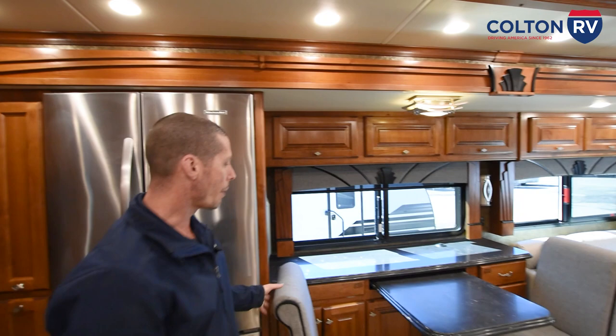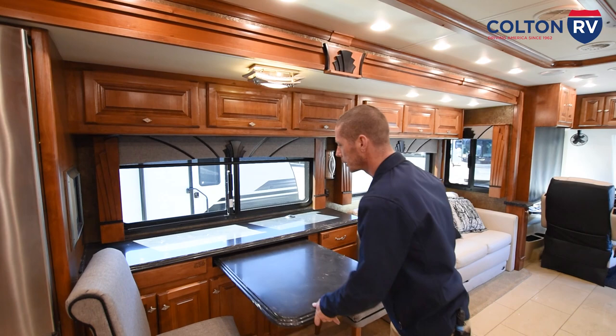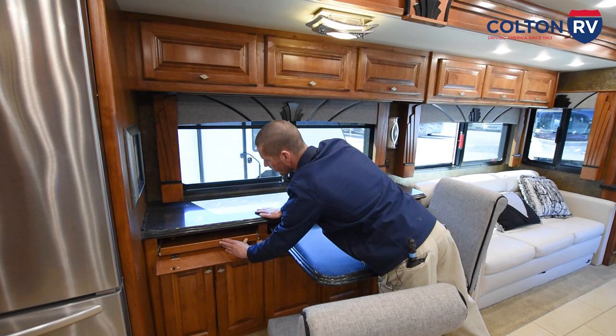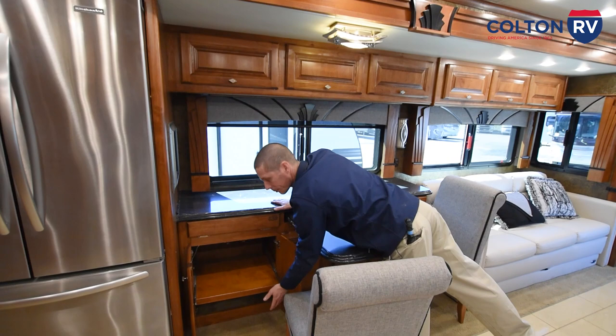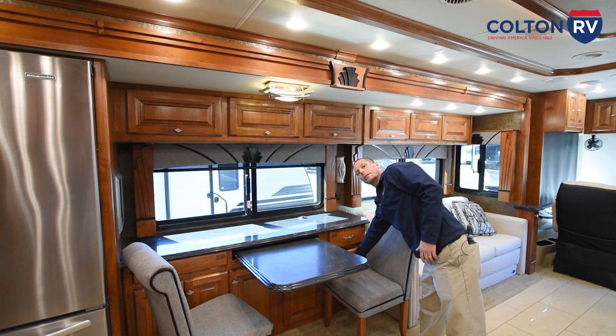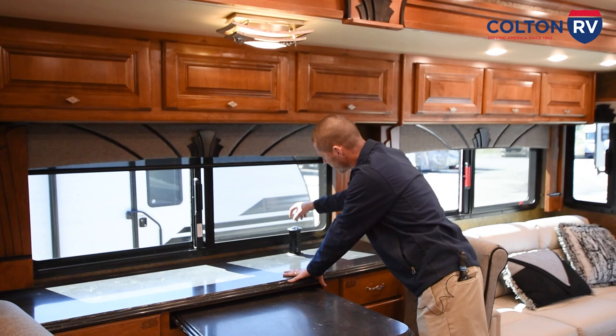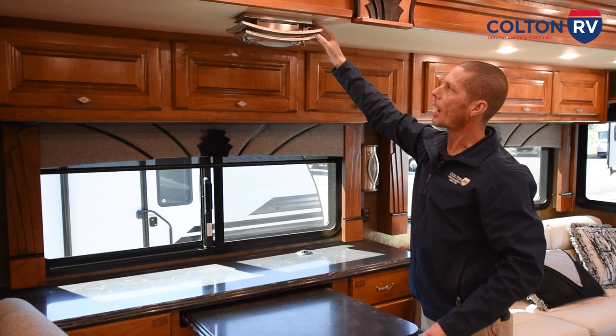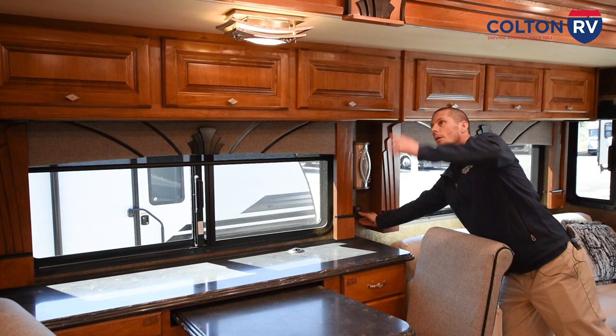Keep coming this way on the slide. Your table, if you pull on it, will extend, and then push it back in to latch. This is the computer workstation — flip this down and you have a little tray for your laptop, with storage here and another little pull-out, and storage underneath. Just more storage over here. On this counter top you have an outlet, and if you pull up on this you have USB charging and 110 charging right in the counter, with more storage up top. The dinette light you can turn on and off with a push button here, and then there are sconce lights above.